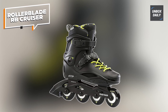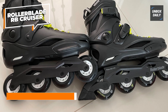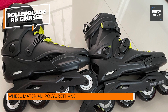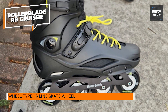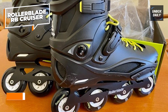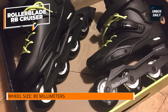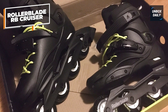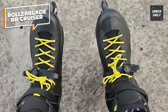Rollerblade RB Cruiser: notable features include comfort with a molded vented shell and plush liner — these rollerblades are simple to slip on right out of the box and stay comfy over time. One buckle on the upper cuff and another wrapped around the ankle cinch down snugly to keep the heels locked in the ankle pocket without discomfort. The RB Cruiser is a tough, versatile skate designed for nearly all skating situations and environments, making it our top pick for urban commuting. Its low frame keeps you closer to the ground for more control and good maneuverability. Shock-absorbing heel pads handle uneven pavement, while the molded boot adds durability. Boot ventilation keeps your feet dry, and the boot liner can easily be removed for cleaning.